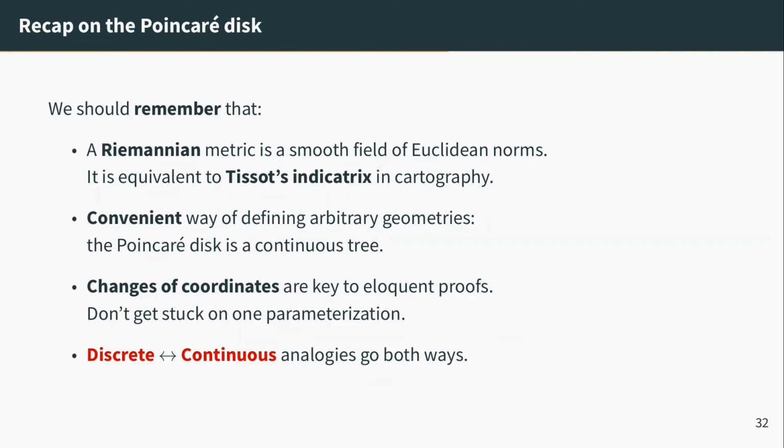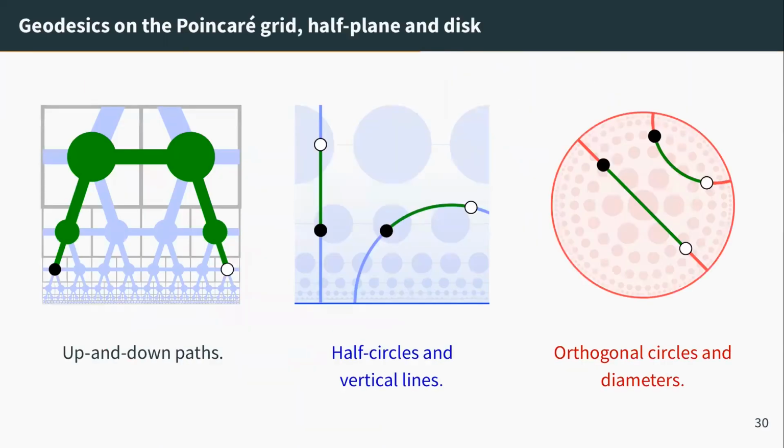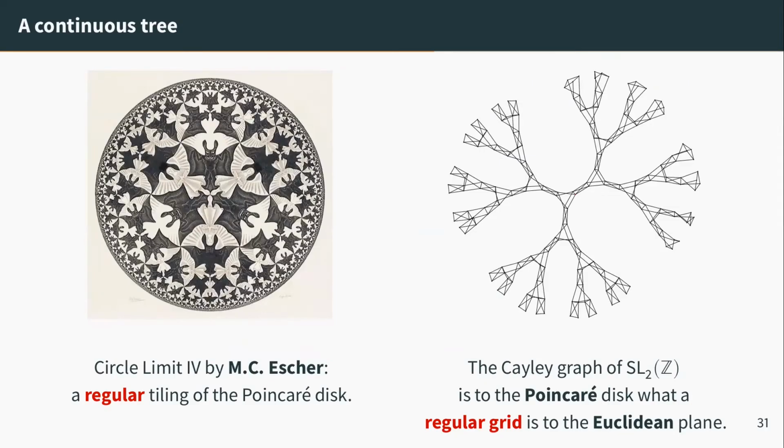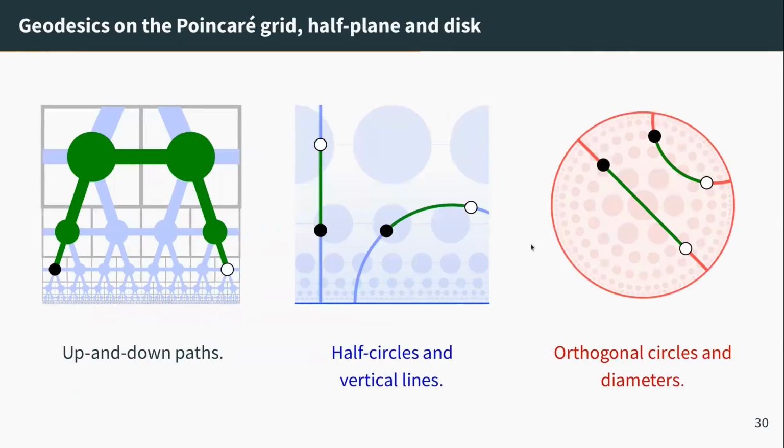Exactly when I told you that if I have a surface, a human body surface, maybe I want to understand it as a point cloud, maybe as a mesh. It's the same spirit in mathematics. You have an object and you have different ways of describing it, different equations for the same object. If you're able to jump from one description to another, you're able to be much more productive. And finally, those discrete-continuous analogies go both ways. We understand tree-like graphs much better now that we have this hyperbolic understanding, and vice versa. Having this discrete intuition for what happens in a Poincaré space was helpful to understand that this is grounded and that those half-circle geodesics make sense.